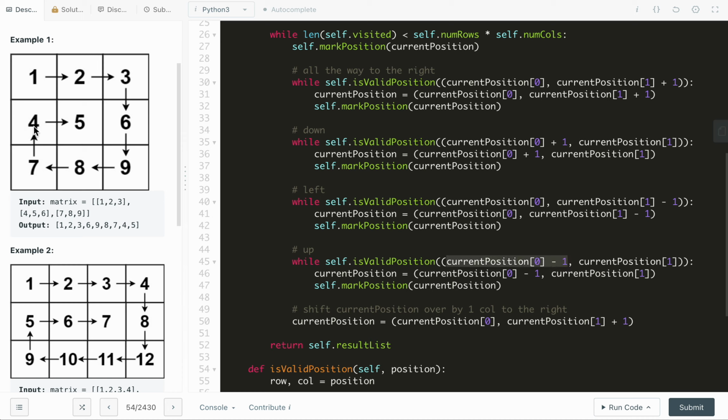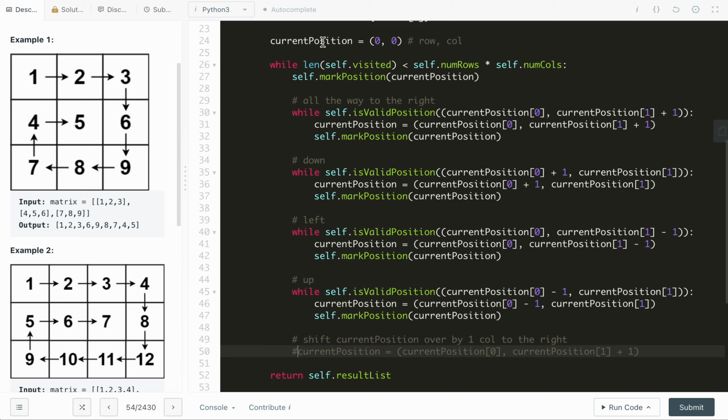And so we're going to go up, and then we're going to try to go up again, but the 1 has already been visited, so we're going to stay here. And now if this code was not here, our current position would be at 1, 0, and we would go to this one.